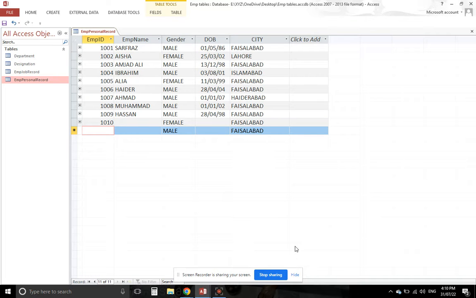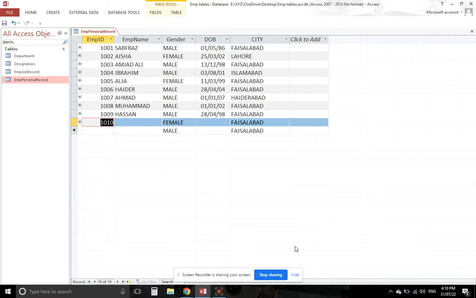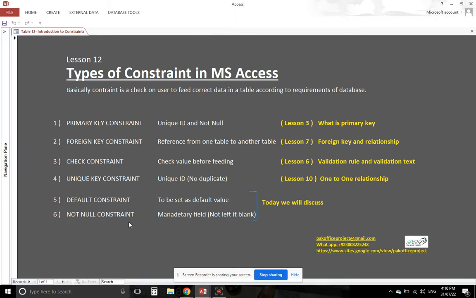While we want that on each entering of a new record, the system does not allow blank fields. It means we will use not null constraint here. Not null constraint will make a field mandatory.